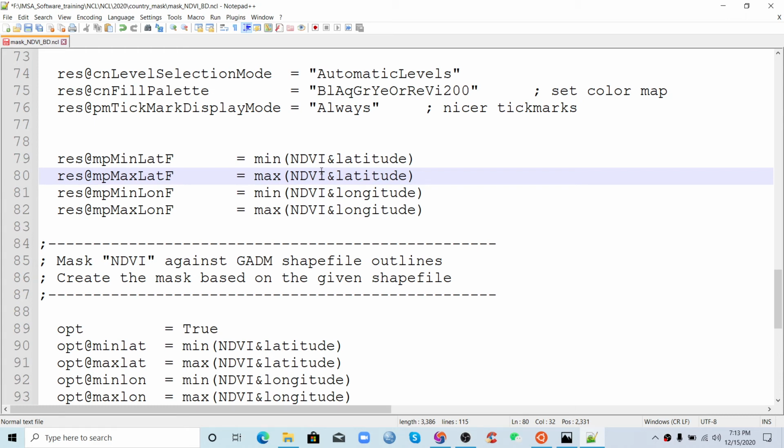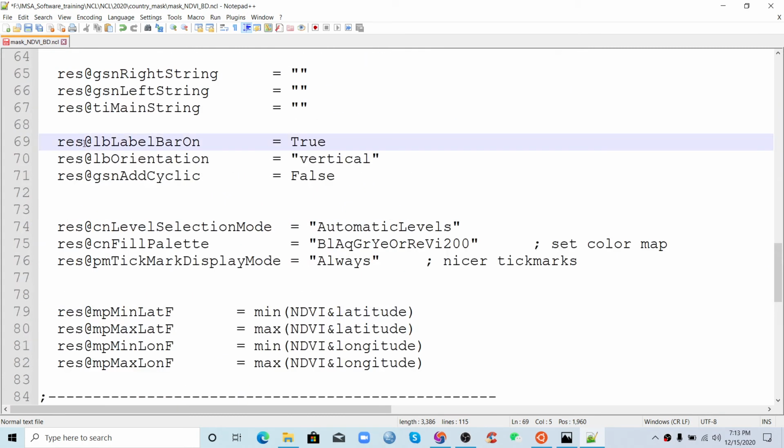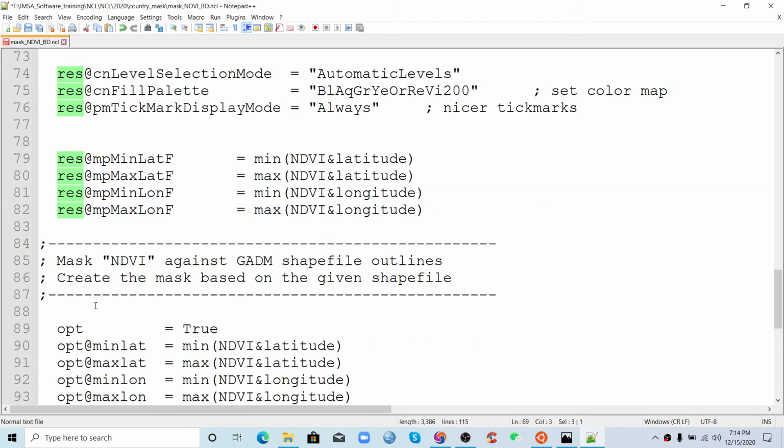Right? So this is the thing, minimum, maximum. Now we want to mask NDVI over our shapefile. So in that resource, we get the resource. So that's why we want to change something, so it will not overlap. For the shapefile, we want to make it different. The same way, we just gave the name opt.